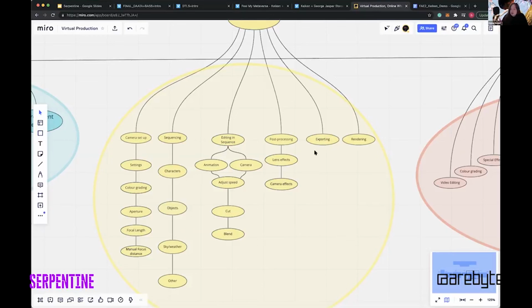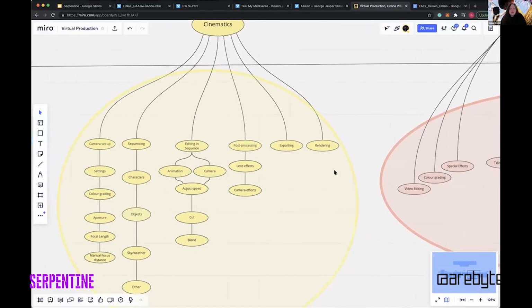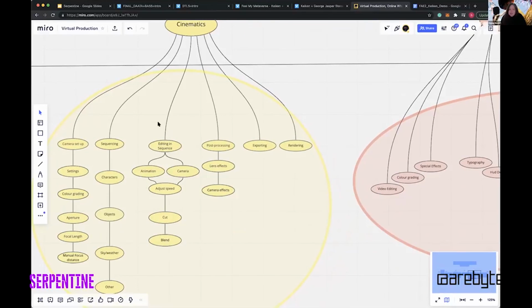One thing to be conscientious of, if you're creating some sort of scene, is to be careful of the sky dynamics, because if you want it to change from one set to another, you need to consider what time of day it is, or how time or weather changes. Then you can actually edit within the Sequencer. It's not just editing within, say, Premiere, it's also editing within the Sequencer.